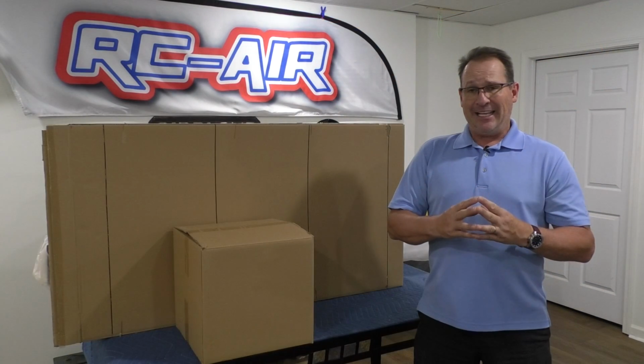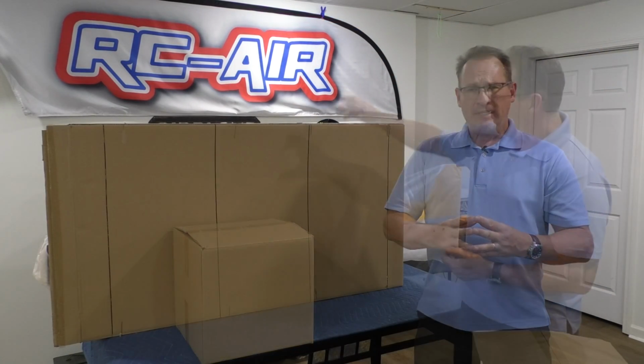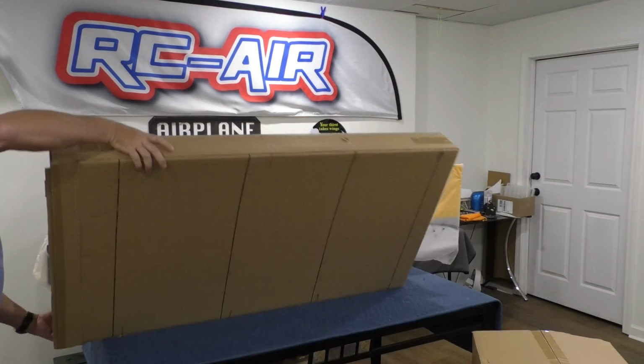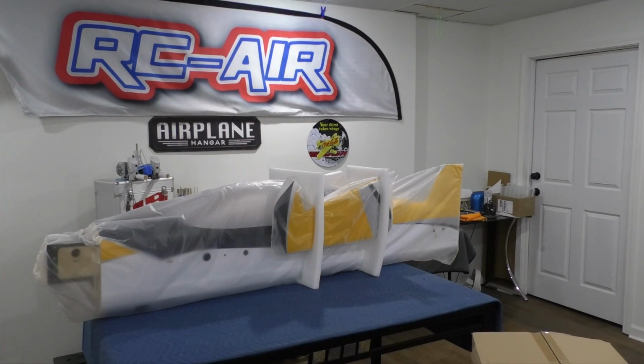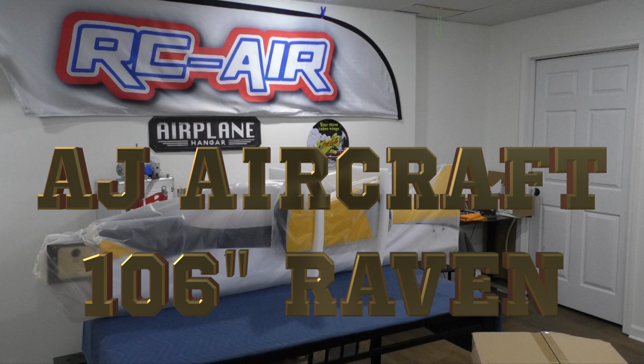Today I am excited to reveal my newest project. I have been doing a lot of research looking for an old school low and slow 3D plane, and I believe I have found it. And without further ado, the fuselage. This is the 106-inch AJ Raven with the Edge wing.